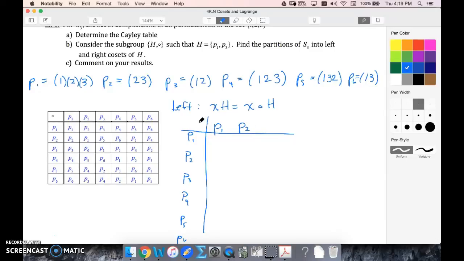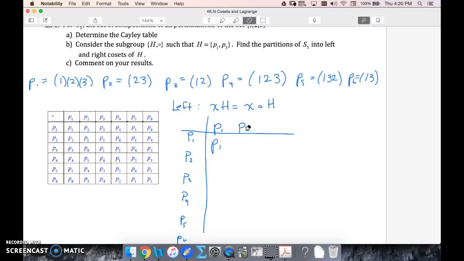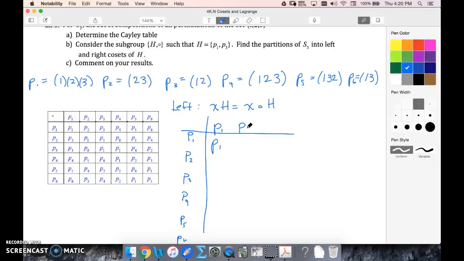Okay, so when I combine for a left coset, what I'm looking for in my Cayley table is unique rows. So I can just copy from my Cayley table over here. P1, P1 is P1. I think that I wrote this down wrong. H is supposed to be P3. All right, so P1, P3 is P3. Of course, P1 is the identity, so I can fill this in all the way.